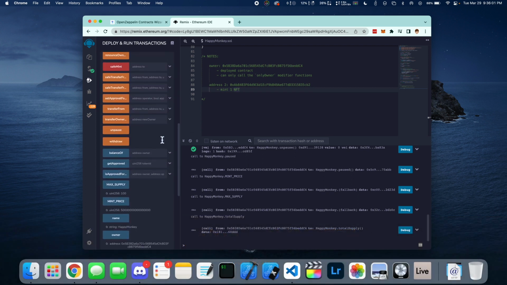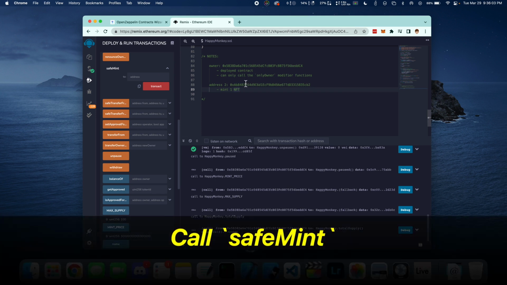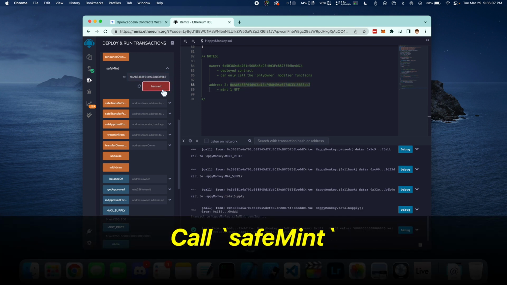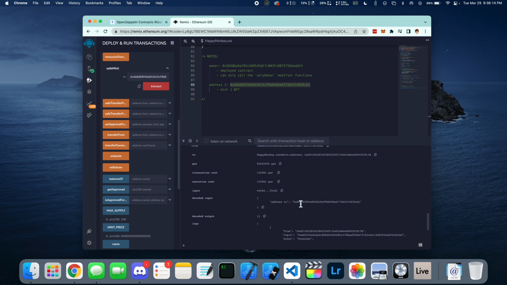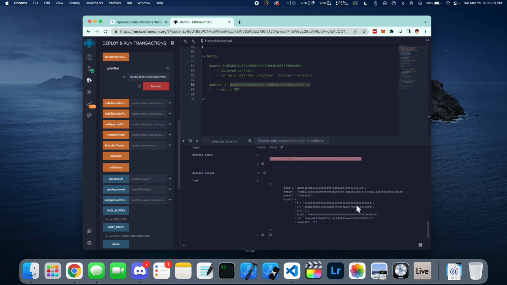And now we find the safeMint function and we need to call the address right here and then press transact. Now we can examine the transaction and we see the address it's going to and who it's coming from. The from address is the actual contract that was deployed. So when you deploy a contract, it gets its own unique address.